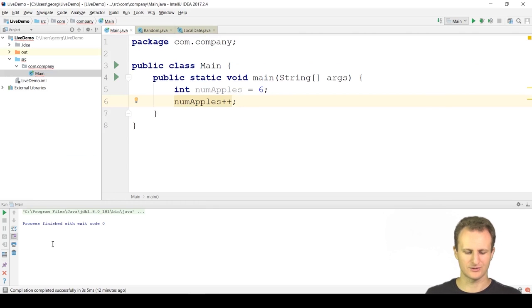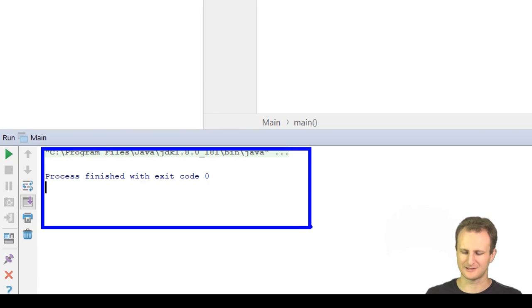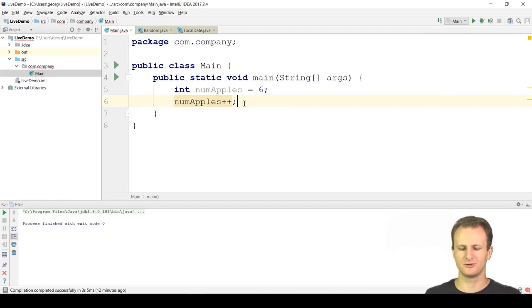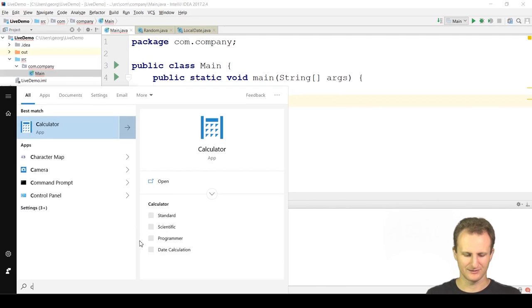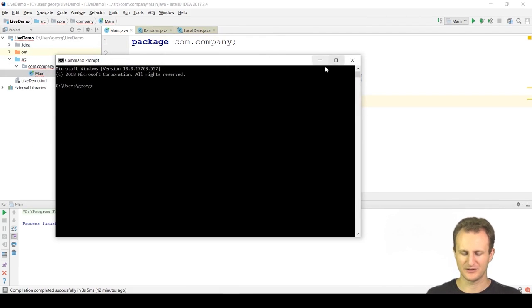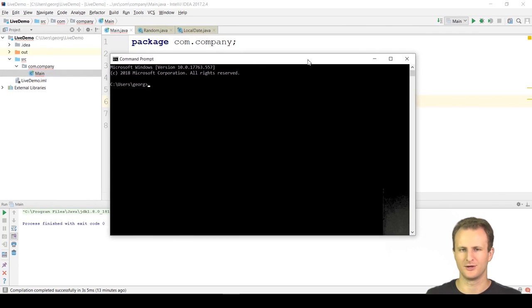Now, in our case, the console will be this part of the IntelliJ integrated development environment, meaning that this over here is the console. But when you're deploying your application to actual users, who won't have IntelliJ, you will be sending them files which are executable through the Java runtime. And if they start your program from the Java runtime or from its icon, for example on Windows, by double clicking it, and they have Java installed on their computer, the program will start in this command prompt window, or something looking like it. So your program will be executing something like this if it's running on Windows.